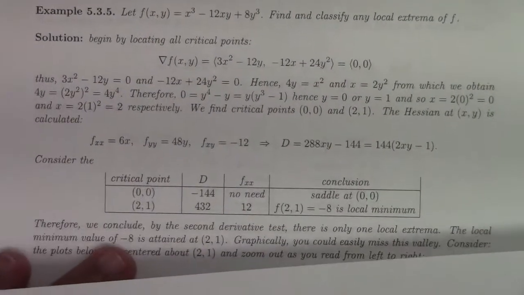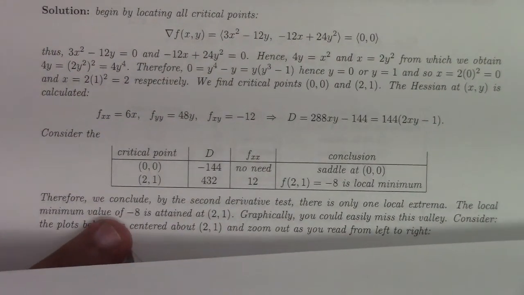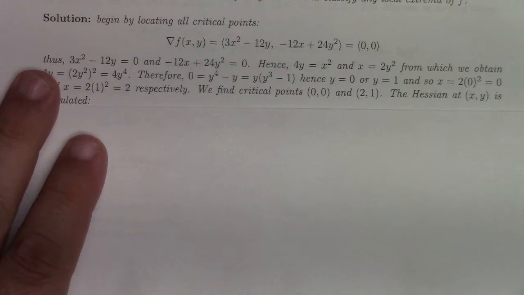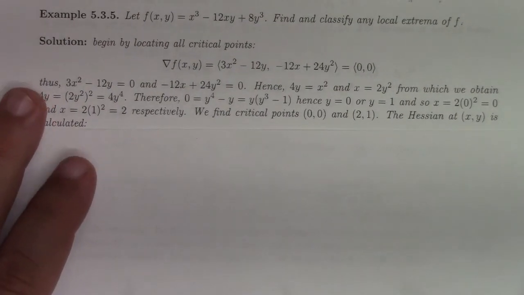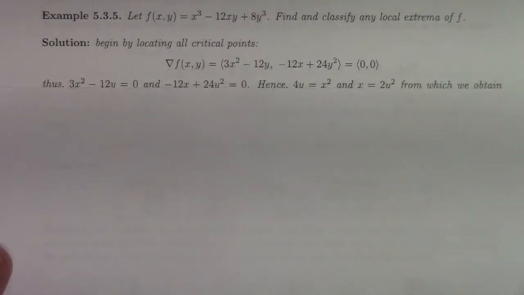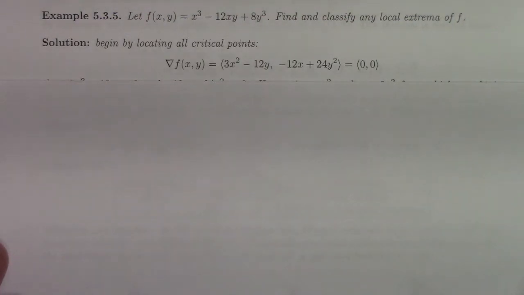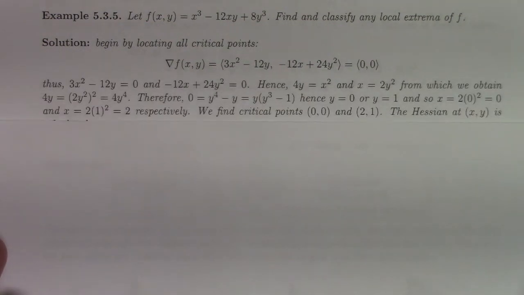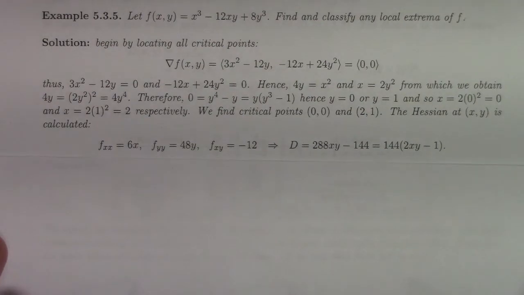So now this example is more interesting because it actually has the problem of evaluation in it. So here I've got this function. I calculate the critical points by calculating the gradient, putting it equal to 0. And in fact, when you work through the algebra there, you get a couple different points, I think.